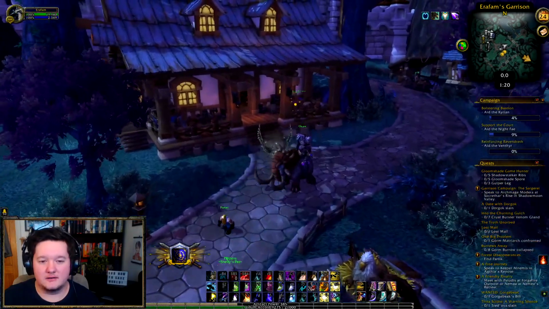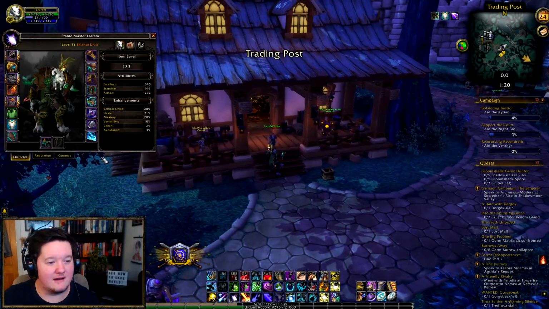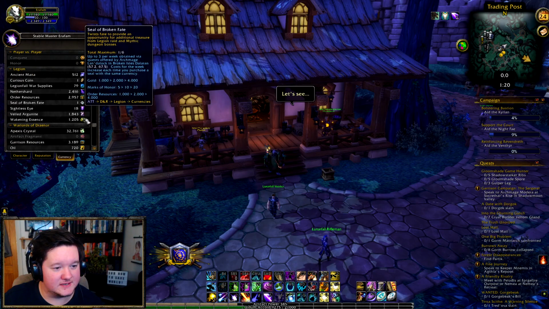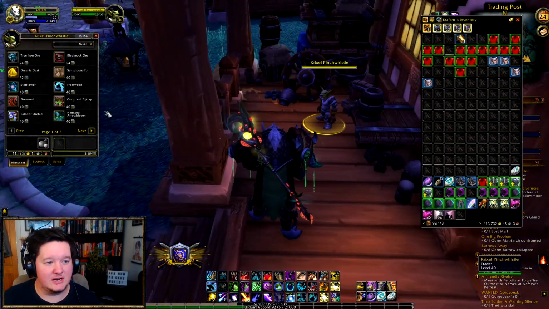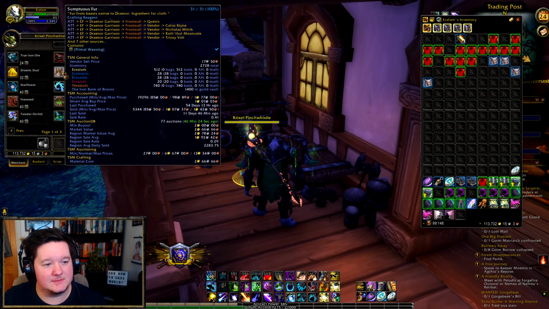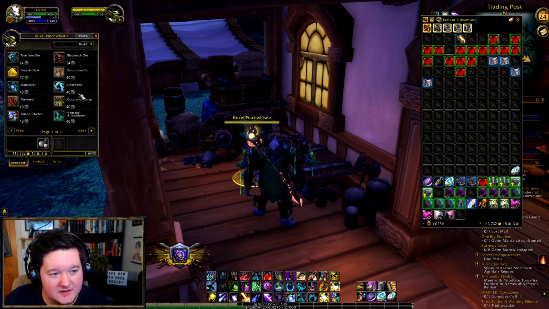And okie dokie, so I have come to the trading post, and I've got a lot of garrison resources, I believe, on this character. How much garrison resources have we got on this character? We have got 3,000 right now, and we're just going to go to the trader and figure out what is the best thing for us to buy. Now, it's not economical to be spending so much garrison resources per item, so we're going to go for an item that is worth 16.